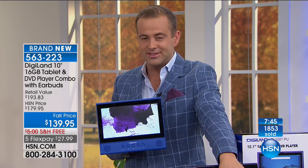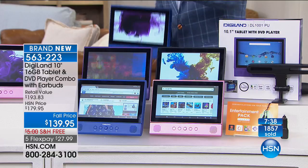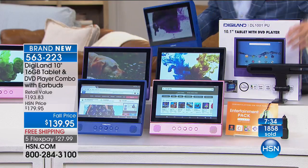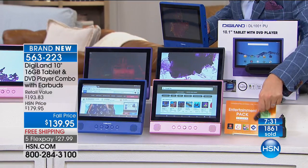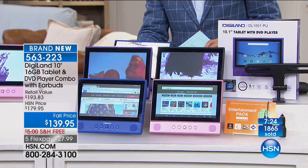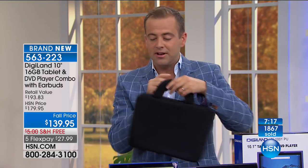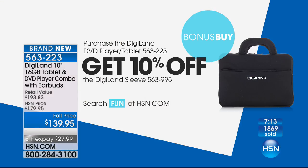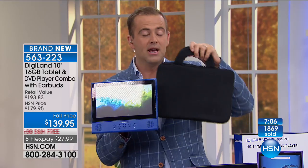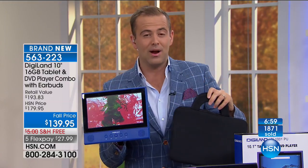If you're looking for the rose gold, there are 160 left. If you want the black, just shy of 200. We're okay in purple and blue, but rose and black are nearly gone. We also send great software. There are earbuds, a charger, and of course the mount. One other thing: we're doing a bonus buy today on a special neoprene sleeve with carry handles. Because you will travel with this and really make use of how portable it is, I'd highly recommend getting the sleeve. It's 10% off — about $27 — but only 200 are available.